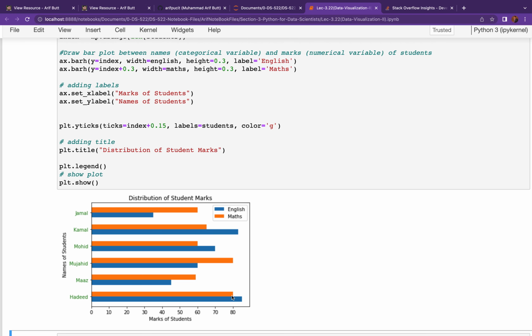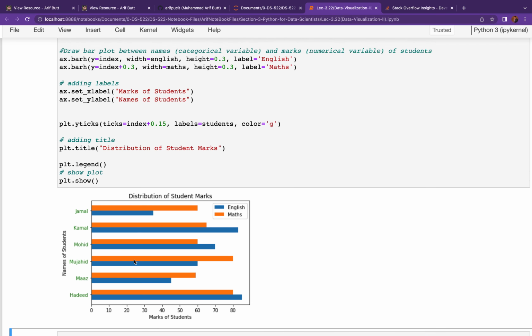So this is what the horizontal bar is. So my dear students, we have successfully learned how to create a vertical as well as horizontal bar chart. And in this scenario, if there are more than 6 students, the graph will simply grow vertically downwards, and you will not face any issue in visualizing the bars of all the students. So far, so good.